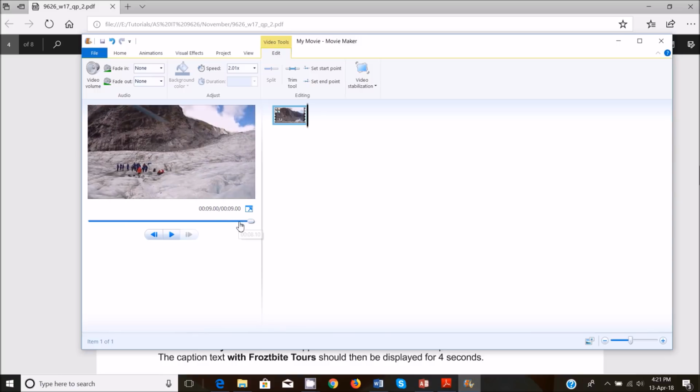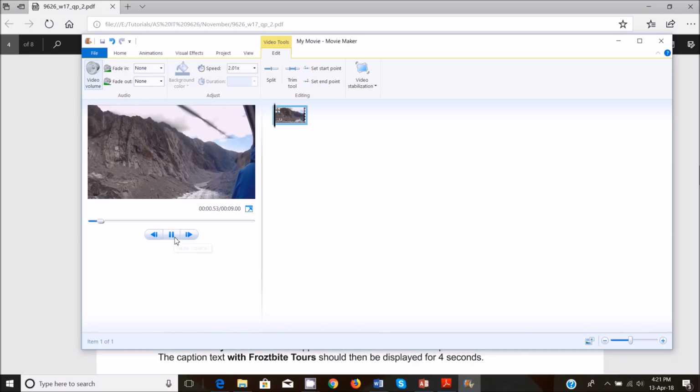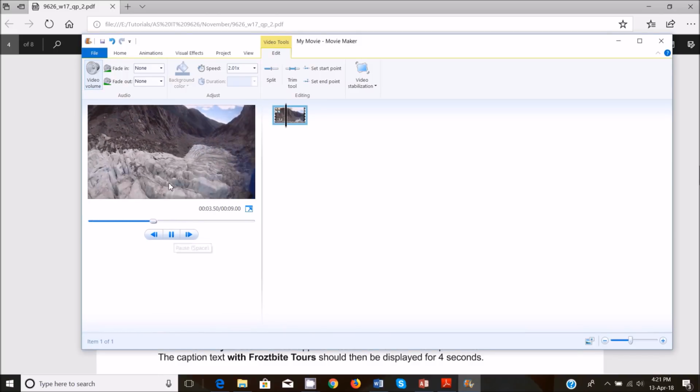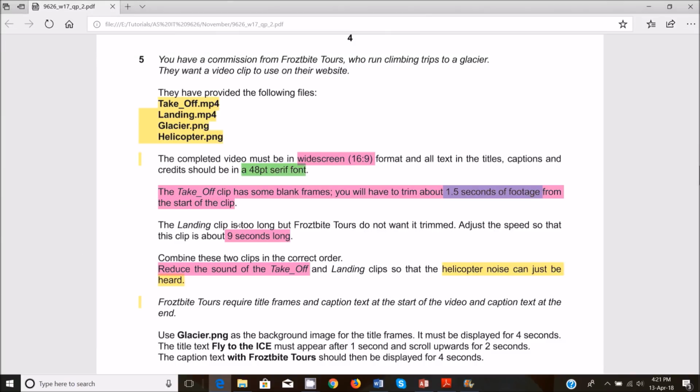Okay, so it's very fast. Then what we're going to do is to also reduce the volume so that it can barely be heard. So drag it all the way to the end, and then on your keyboard, tap just once on the right arrow. Just tap once, like that. So that's the minimum volume that you can get for this video in Movie Maker. Yeah, it's been reduced. That's fine. So we are done with this one. I'll set it as pink, and we are done reducing the volume for both videos.